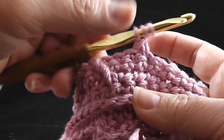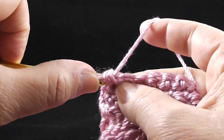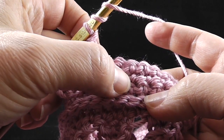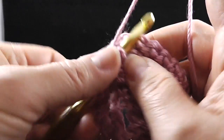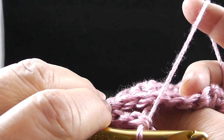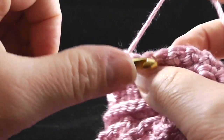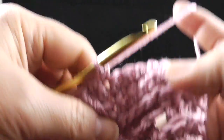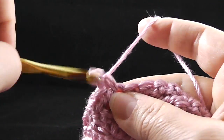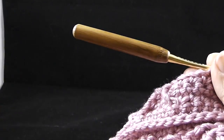So we look for the last one. We're going to front post treble in the stitch right next to it. Count 1, 2, 3, 4, and then we're going to treble in the 5th stitch there. Skip 2, 1, 2, and then we single crochet in the next 4. 1, 2, 3, 4. Okay, so let me finish this row and then I'll come back to you.